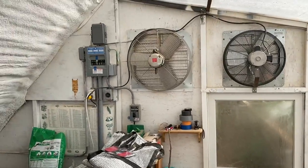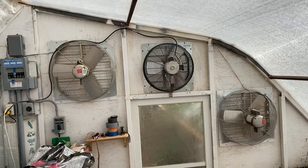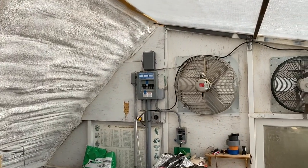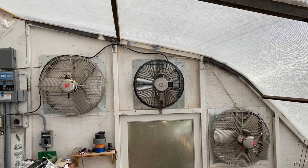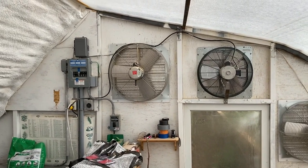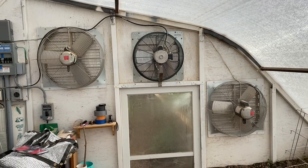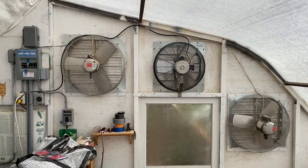This is the suction room. The first thing we're looking at are these fans. These two outer fans are 24-inch fans, and we turn those off - I switch a breaker off and put a piece of duct tape on it to remind me not to turn it on. The outer fans are used for summer. That middle fan is a 20-inch fan and we plug that in. It's hooked to a thermostat on the other side of this wall that will come on when it warms to mid-80s and above. Believe it or not, if it's 30 degrees outside and the sun is out, it's going to warm up into the 80s in here, so we're still doing some cooling in the winter.